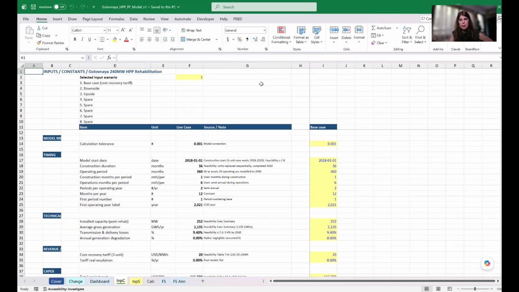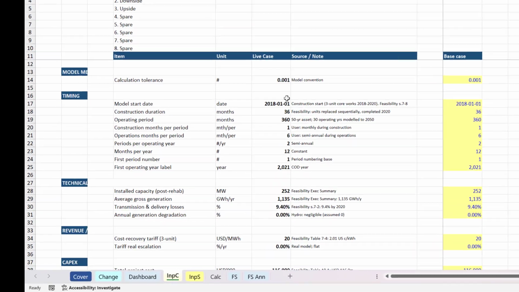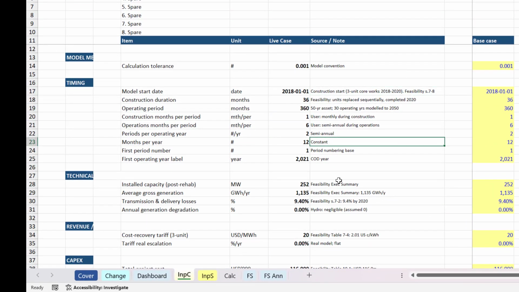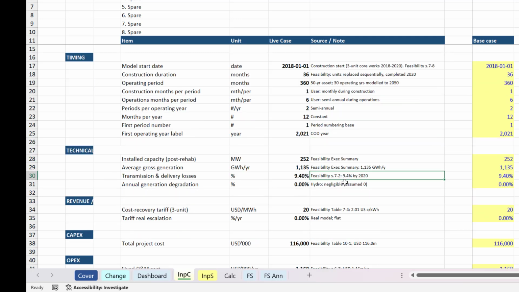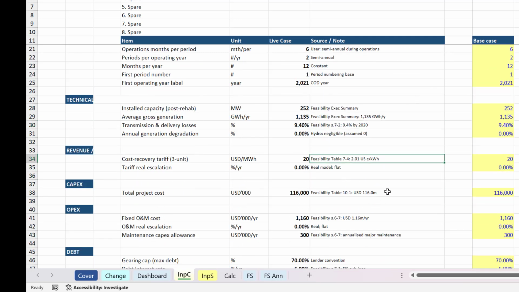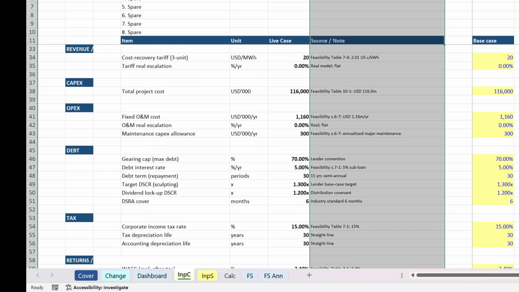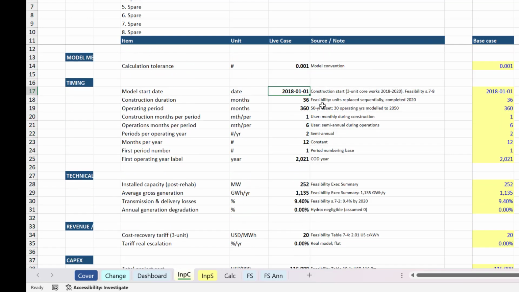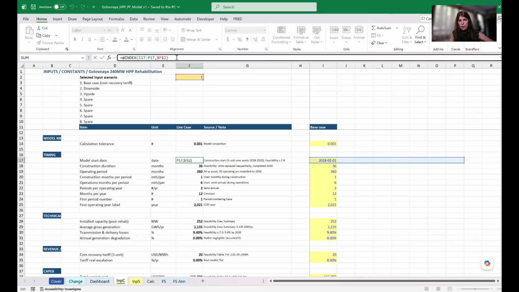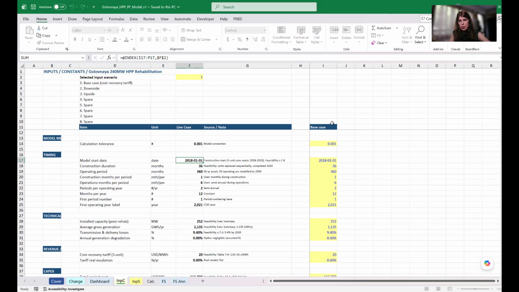It has an input C sheet, which is quite good. It also put, exactly as I instructed, the information from the project documents where you get all the information from. So that one is included as per instruction in the source column within this sheet. And it also used exactly as I instructed the index function to select among a selection of scenarios.